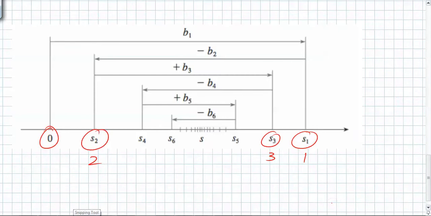See if you can. You're going to be less than S1, and then greater than S2, then less than S3, greater than S4, and so forth. It's going to go back and forth. So what do you get infinitely close to right there? Your actual sum. You're getting closer and closer.